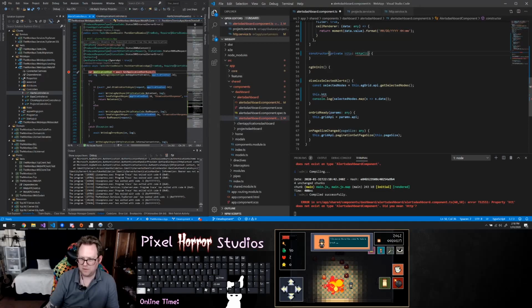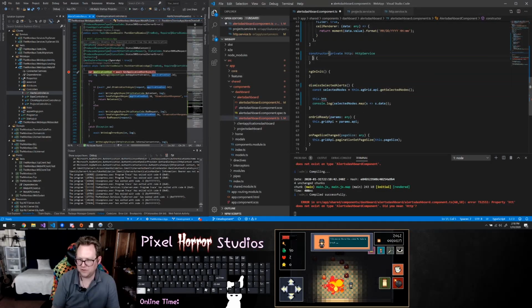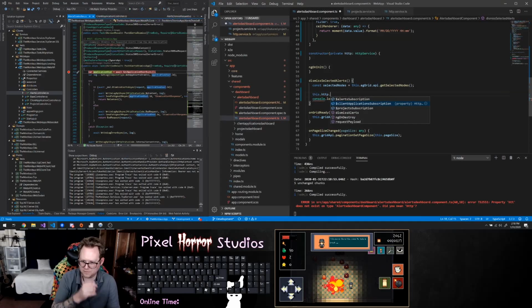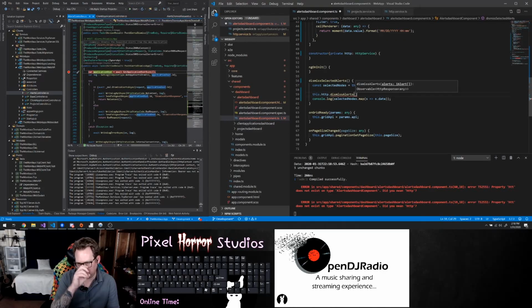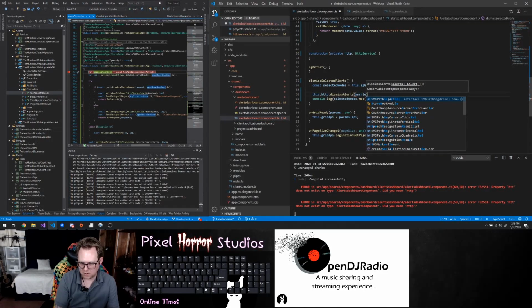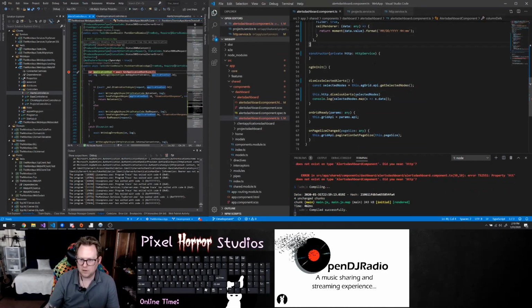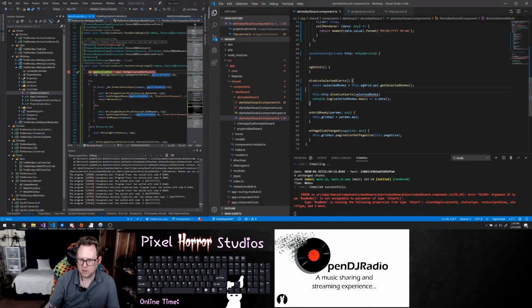And that's the wrong one. We want HTTP service. And in here, I should have a DismissAlerts, which I can do this for the selected nodes, as a type of iAlert DTO array, just iAlert array.